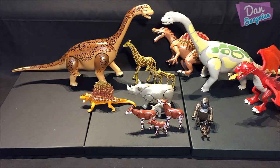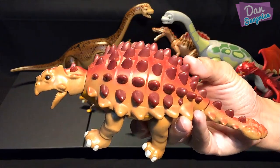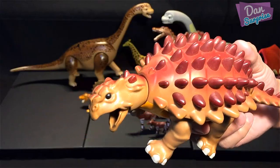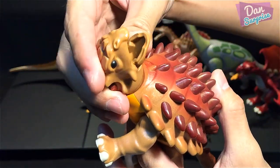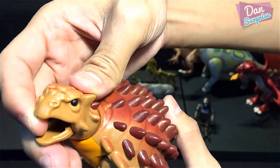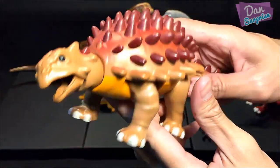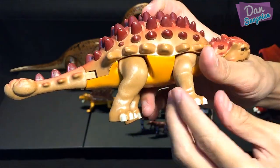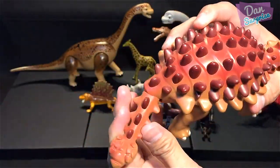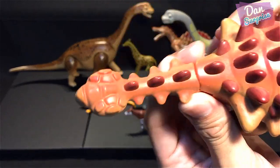It's time to look at more dinosaurs, and this one is pretty new to me — I got it from eBay. It's the Ankylosaurus, one of my favorite dinosaurs in the Playmobil series. You can actually rotate the head, open and close the mouth. The spikes are really awesome. You can move all four legs and swing its tail — watch out, T-Rex!